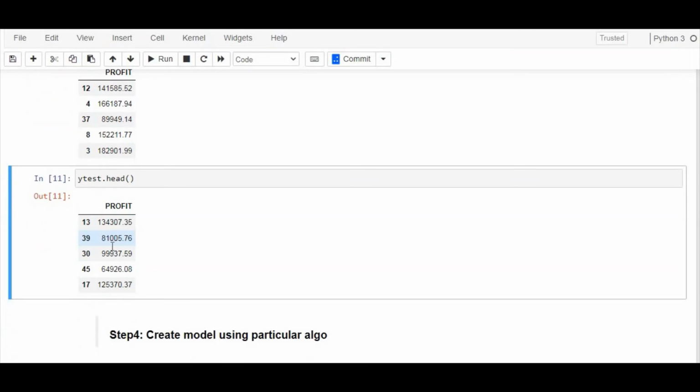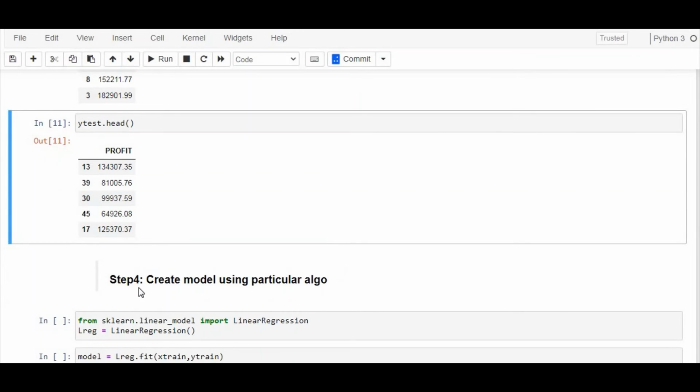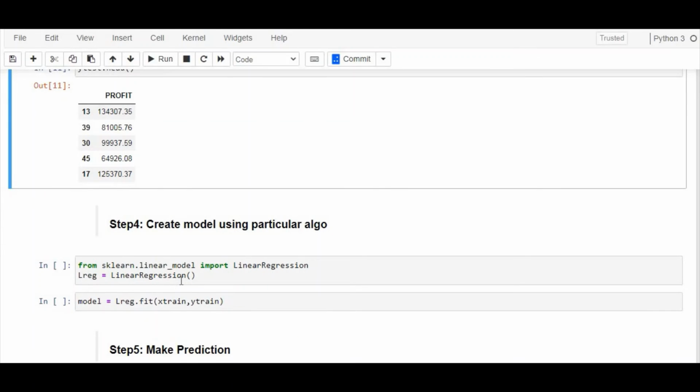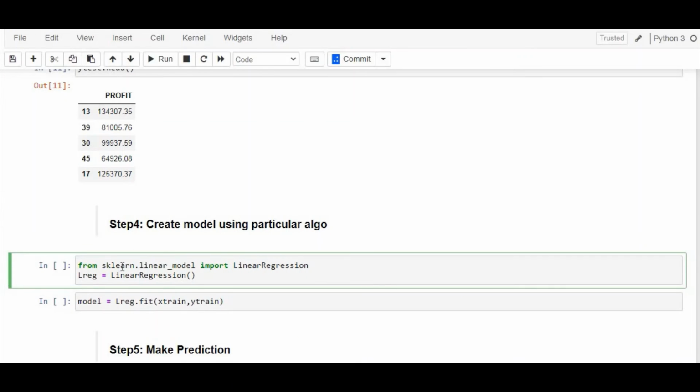Now we will create the model. This is our step 4. So using this algorithm, how do we use it? We generally say from sklearn dot linear model import linear regression. This is how we generally import the linear regression algorithm, and then LREG is the variable which we will use.